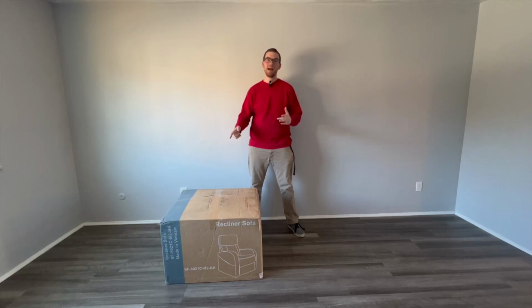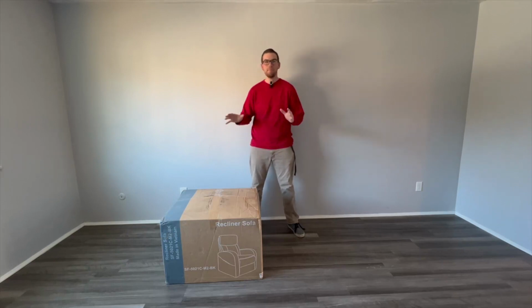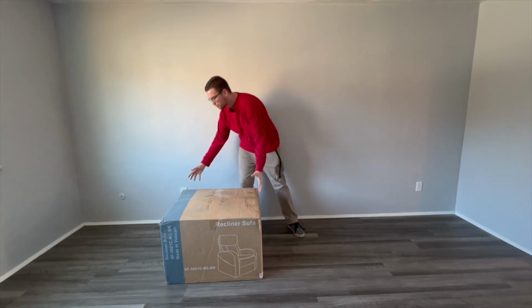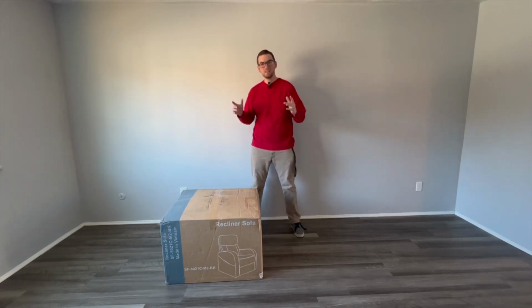Today we're going to be unboxing and assembling this Sweetcrispy reclining massage chair I just got. I'm excited to open this up and see how easy it is to assemble. Now, I'm not very handy, so I'm very curious to see if this is going to be a pain to assemble or if it's not that bad. I'm excited to see how it goes from fitting in this box to being a full massage reclining chair. So let's get right to it.